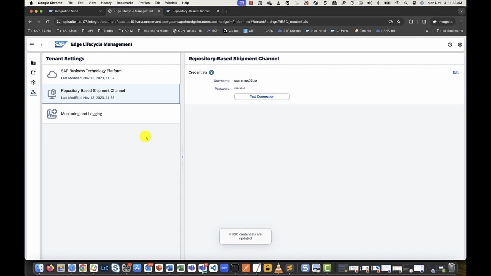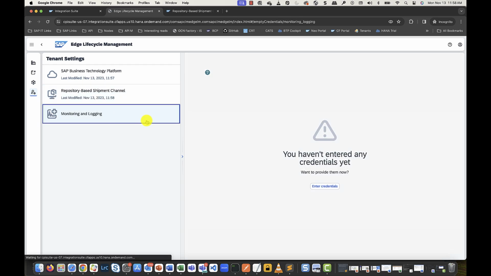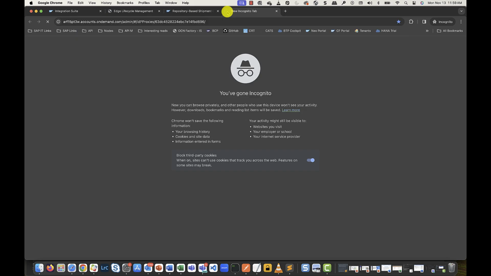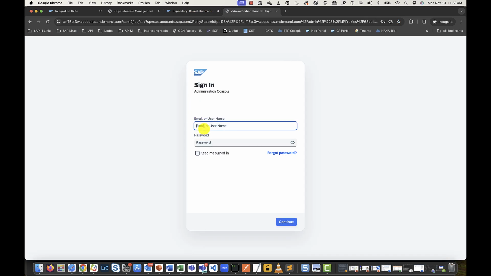Bear in mind that these settings will expire in 6 months, so you will need to keep these two sets of credentials up to date. Next, let's set up connections to the Grafana-based monitoring and logging section. Here you will need an SAP Cloud Identity Services IaaS tenant that is set up with OpenID Connect Trust with your BTP sub account.